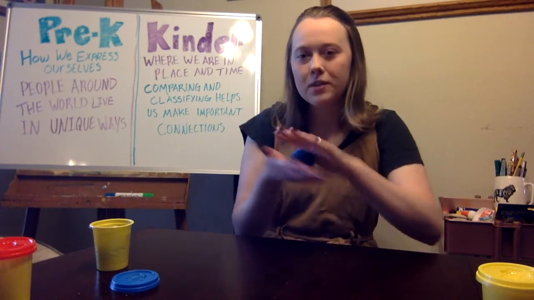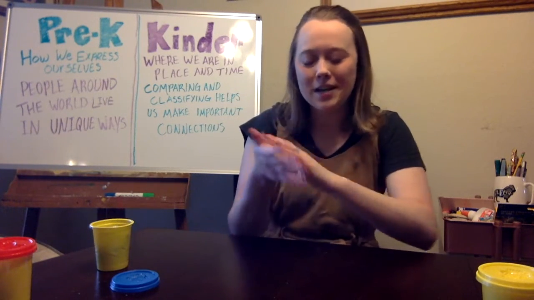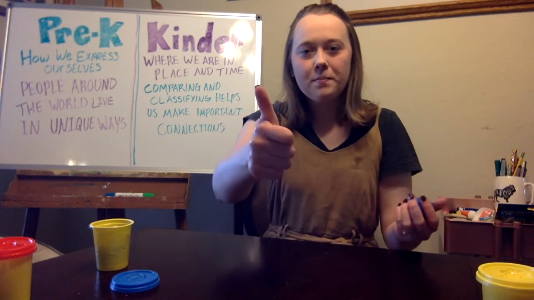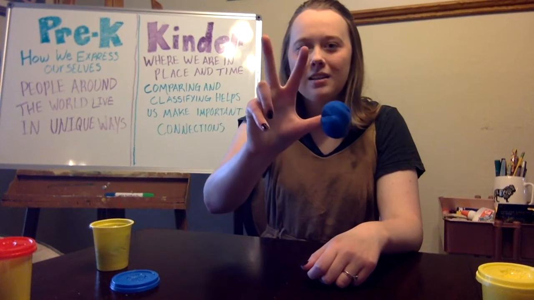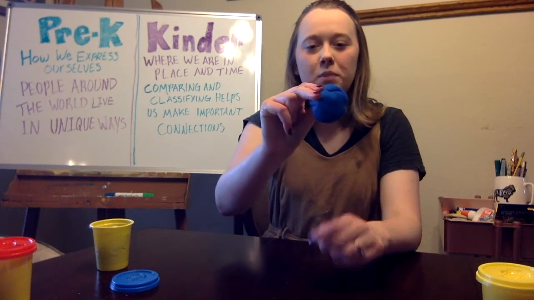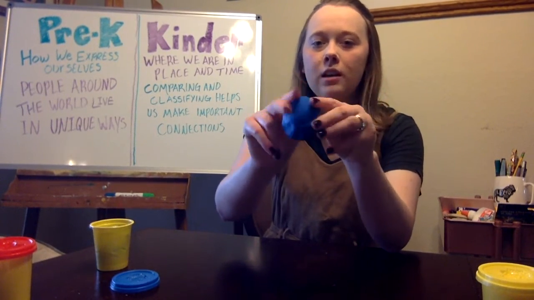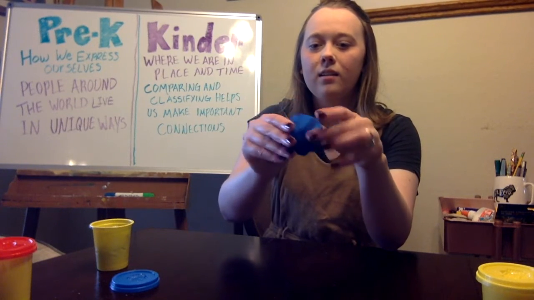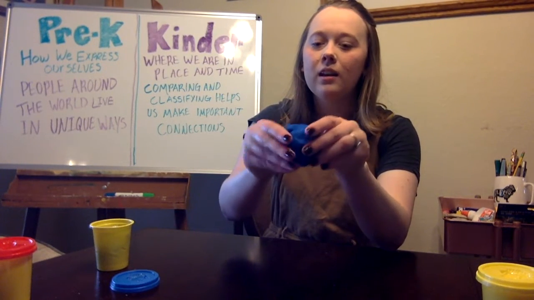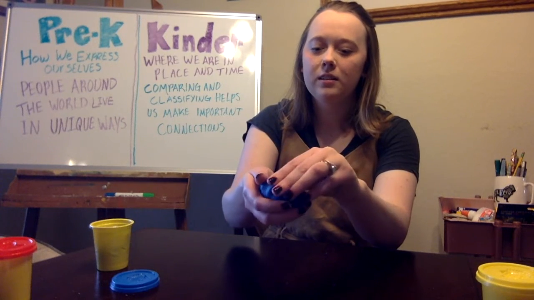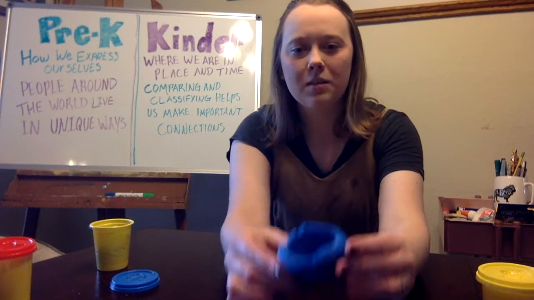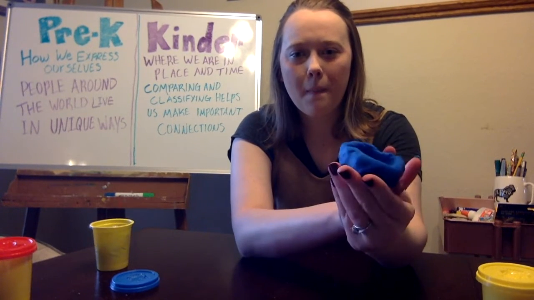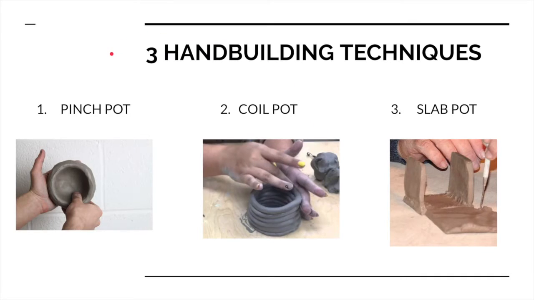We're rolling our sphere, and I'll show you one more time. Take your thumb and stick it halfway in your sphere. Take your bunny ear fingers, and pinch and spin. Pinch and spin. And that is going to make your pinch pot. The pot we just finished creating is a pinch pot.